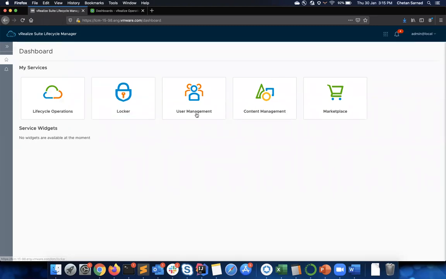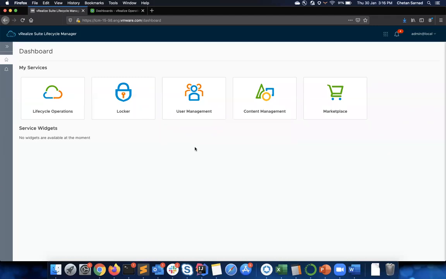Next to the locker service, we now have user management. You might be aware of VIDM, the identity manager software provided by VMware. LCM, as I mentioned, does the lifecycle operations for VIDM as well.